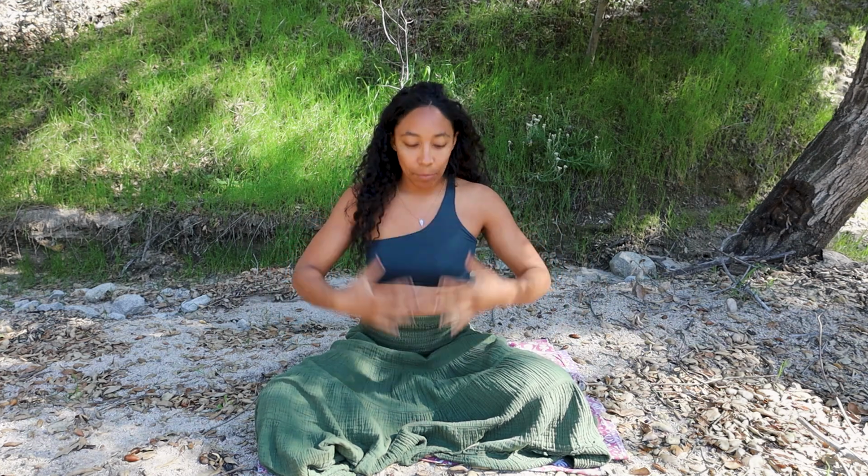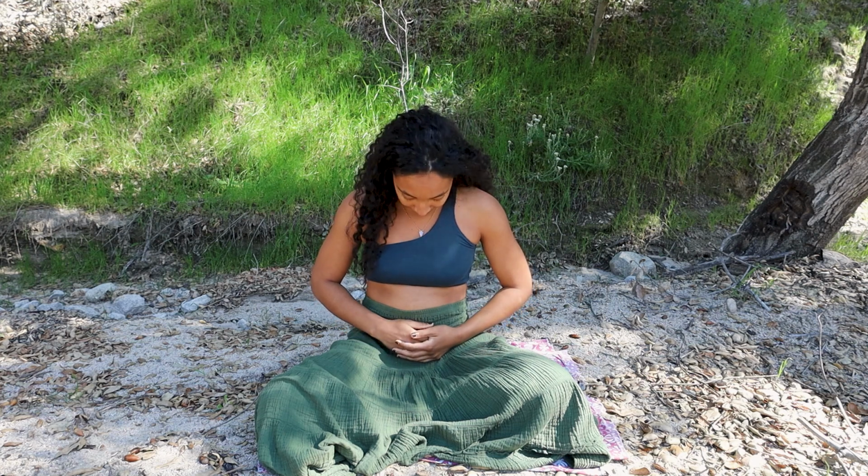receiving our own vibration. So this breath will be an inhale in through the nose, fully. See if you can fill up the breath here. If you notice that the breath is up here, I invite you to place your hands on the lower body and the belly to bring your breath a bit deeper into your body. And then on the exhale, we'll hum. And allowing that hum to go as long as your exhale.